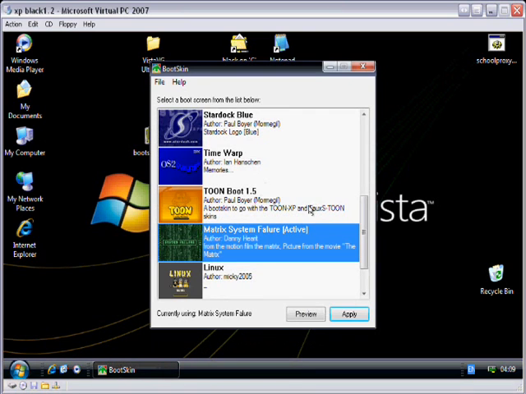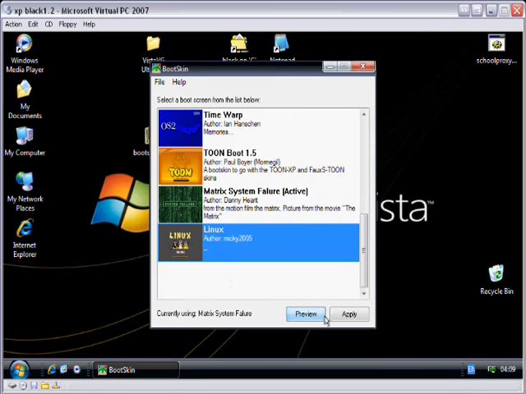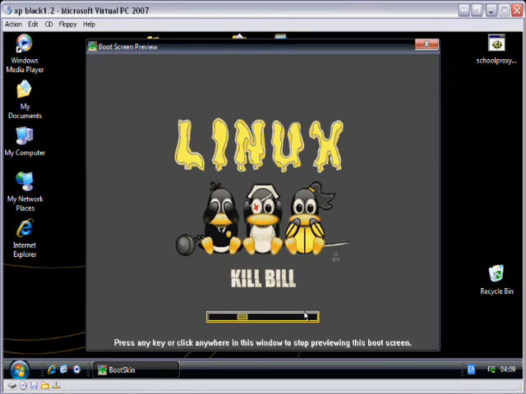Okay, so I put two new other ones. My computer actually uses this one currently, the actual regular one when I'm not in this virtual PC. This is one you can have. And I have another computer that runs this one.